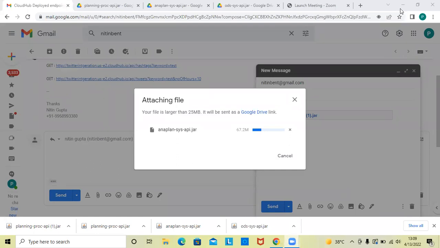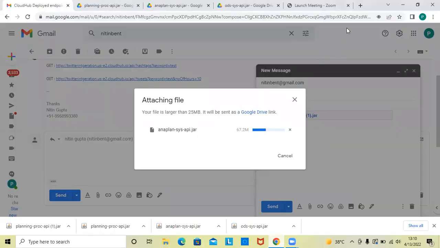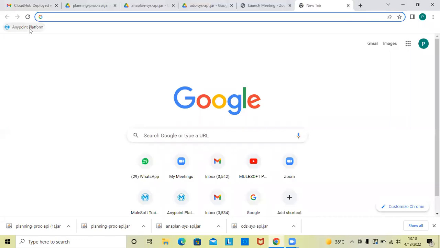So till our yesterday session, we just understood the basics of MuleSoft: what MuleSoft is, how it works, what an API is, different kinds of APIs, and how we can get different kinds of status codes and responses when we run our URL, and the difference between using a simple browser and Postman. So in our next session, we have to understand what Anypoint Platform is. Today's session will be understanding Anypoint Platform.